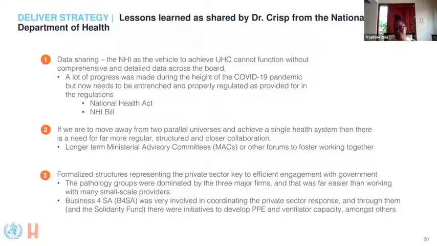So the initiatives of the Business for South Africa were very important in, for instance, bringing the PPE to South Africa, importing from different countries, and also in lending support to the state for ventilator capacity. And the one thing that came out of this was that during that period, they came up with different mechanisms, particularly for quality control. We didn't have quality control mechanisms for anything else other than medicines. And during this time, they built this quality control system, which they've now handed over.